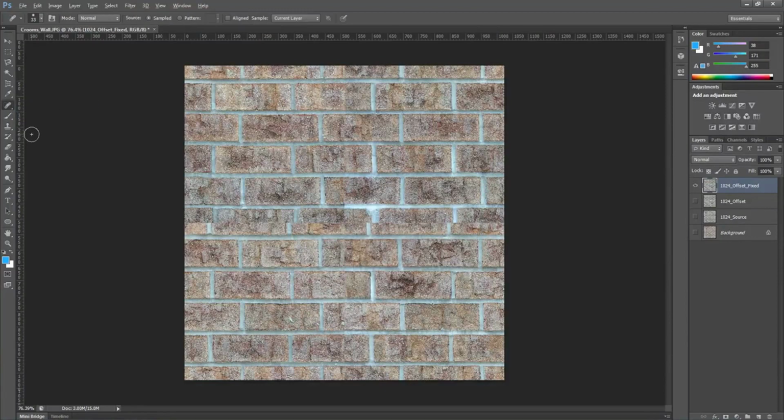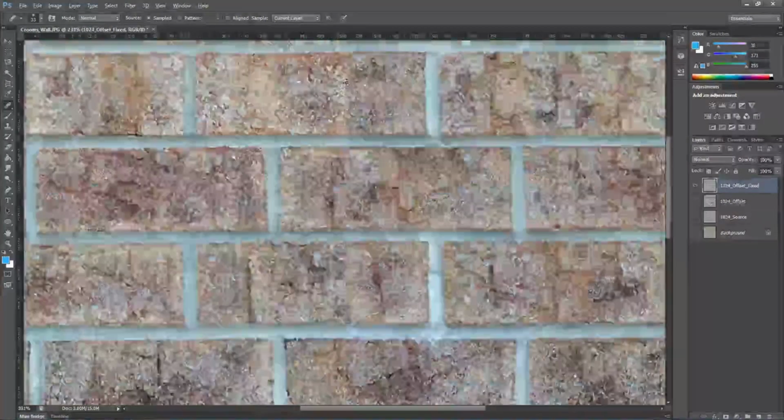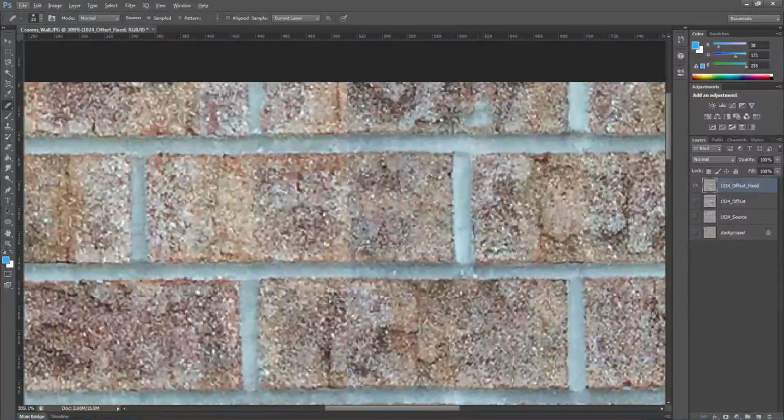The healing brush is very similar to the clone stamp. With the clone stamp, basically, you hold Alt, you click a spot, and then you click. I'll actually use it real quick just so you can see it. If I click this and I click here, I create a copy of that exact image right there. The healing brush does the same thing, but it also blends in the image a little more. So it's really, really helpful.